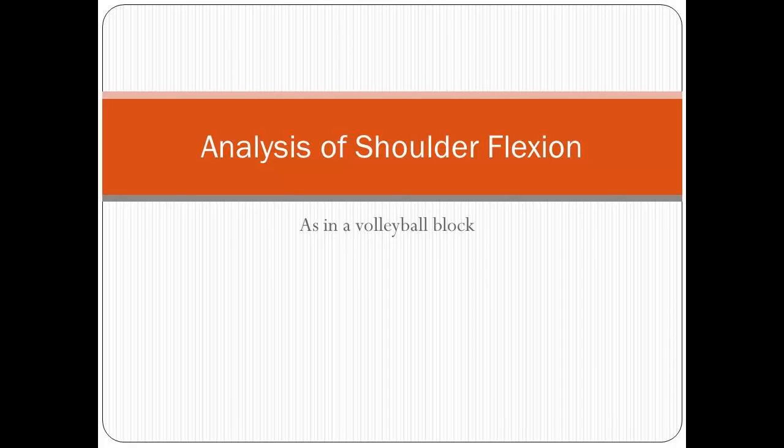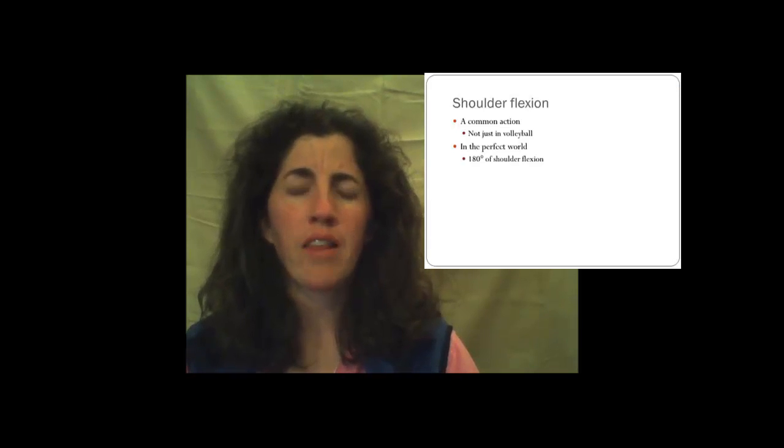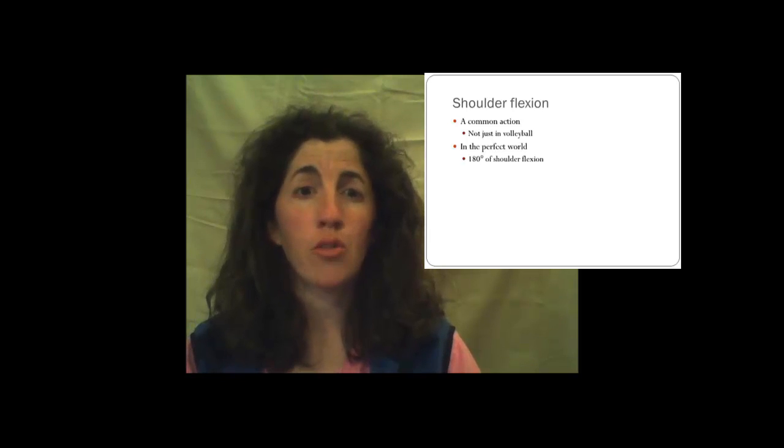Flexion of the shoulder is a common action that occurs with both athletes and non-athletes alike. If the intrinsic factors affecting the shoulder are operating optimally, we should all be able to achieve 180 degrees of shoulder flexion without straining other body parts. However, when those intrinsic factors are not optimal, an overuse injury will eventually develop somewhere. The purpose of this analysis is to explore the potential development of an injury in this area.